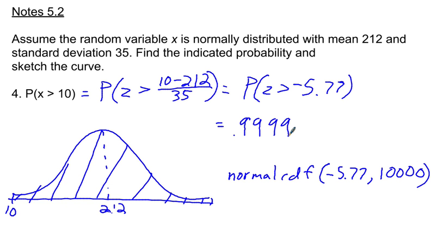All right, so when we answer this, we don't want to round it all the way up to 1 because we don't have an area of 1, because the normal curve keeps going on forever and ever in both directions. So we want to just leave this 0.9999.